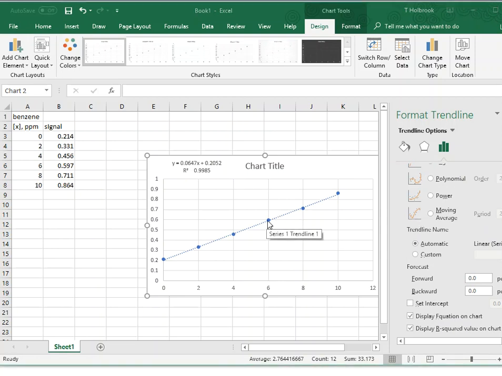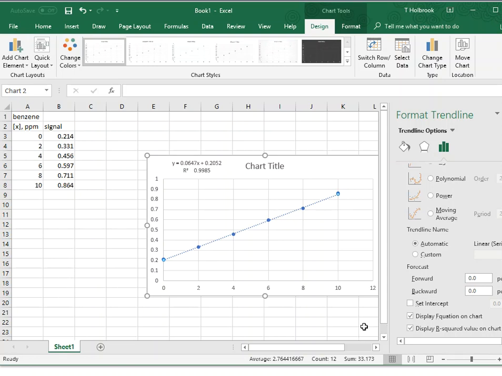So I'm going to click on the data again if this screen disappears from you. And it should pop back up. That's where you found display the equation and display the R-squared value. And there's a thing called forecast. And there's a forecast forward and a forecast backward. Remember what I said? We need to extrapolate the data backward. And if we can continue that line to the left-hand side, then we maybe could get a better idea of where this thing is going to cross the x-axis.